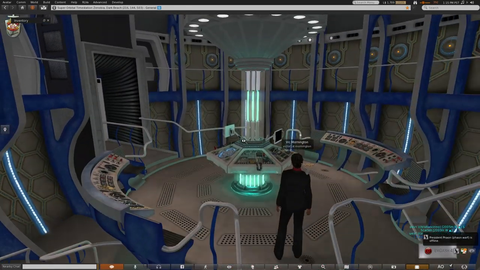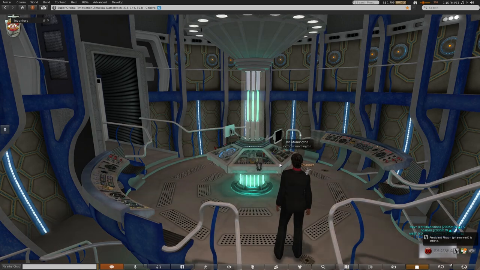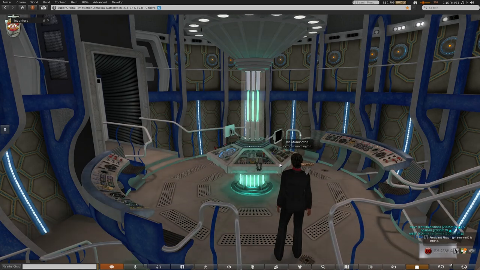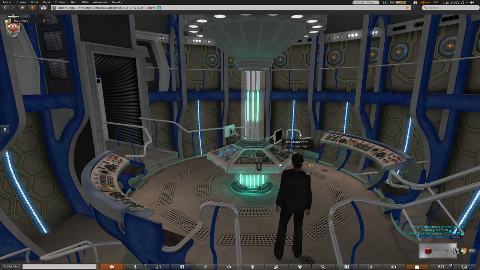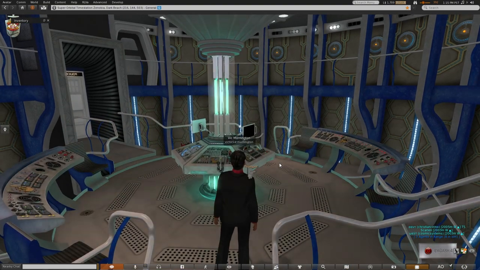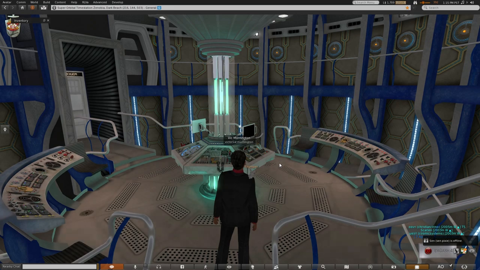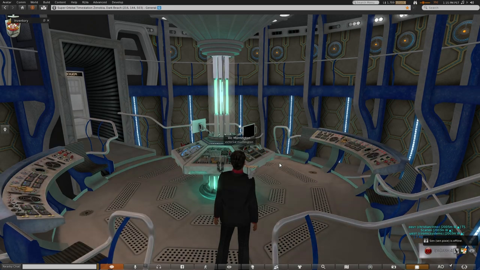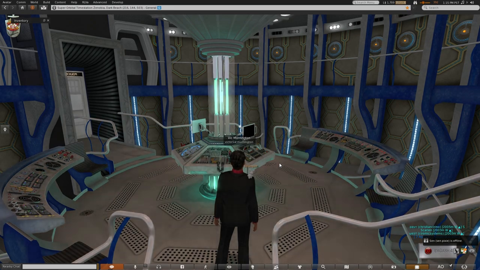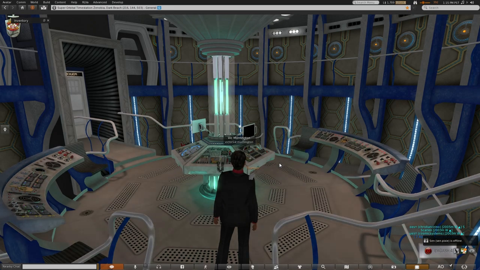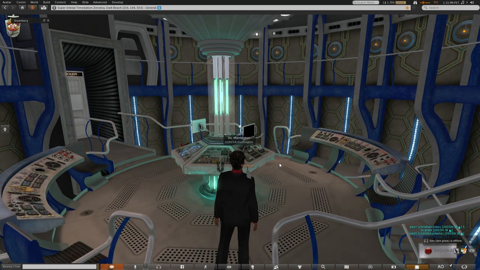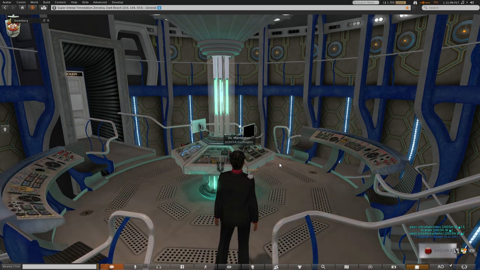Now, how do these things work? The one good thing, in fact there's many good things, but the one major good thing about the Hands of Omega console systems is that no matter what console you buy, if you buy the old 1960s William Hartnell console, or you buy the David Tennant console, although why you would want to buy that ugly pile of crap, I don't know. I don't like the Tennant console.